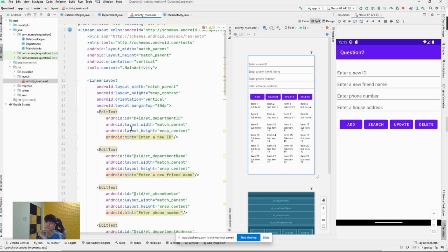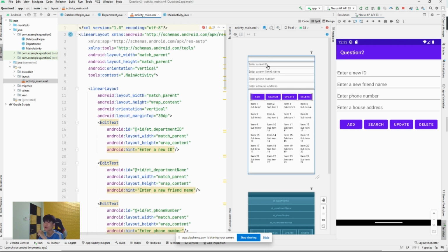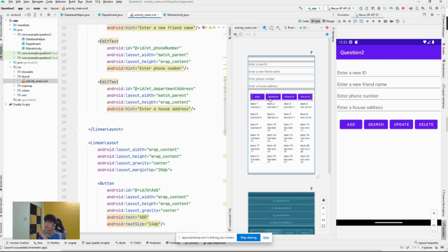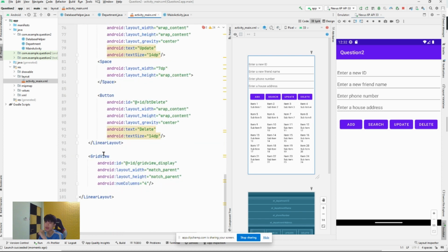Based on the requirements assigned in question 2, I create fields including ID, name, friend name, phone number, and house address, and create buttons that represent the functions add, search, update, and delete. Finally, I need to create the ListView to show the information in four columns and a number column right here. You can see the columns will be listed in four here.